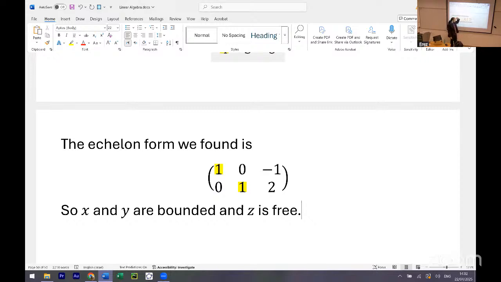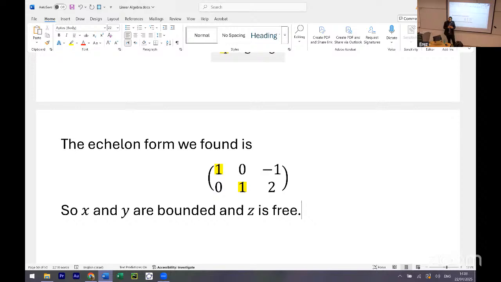And what is the idea behind it? Because the free variables are not the first variables of the equation. The first variable of this equation is x, z is second. The first variable of this equation is y, z is second. That's why z is free, because we can substitute whatever value we wish into z, and then we'll extract x and find out what it equals to, and extract y and find out what it equals to.